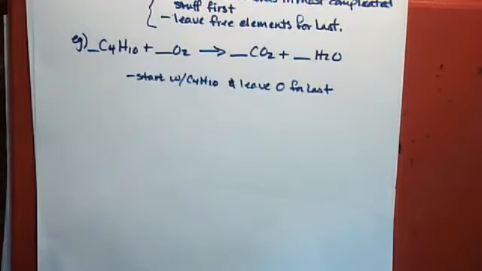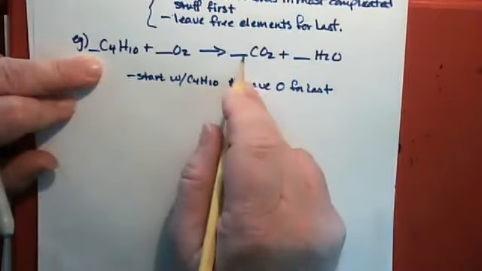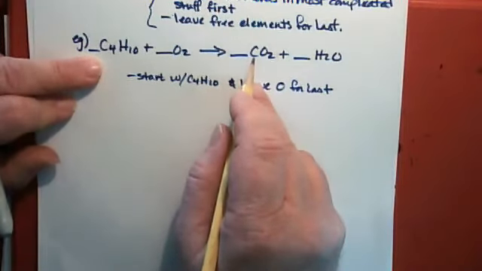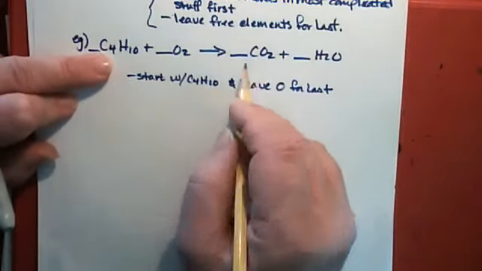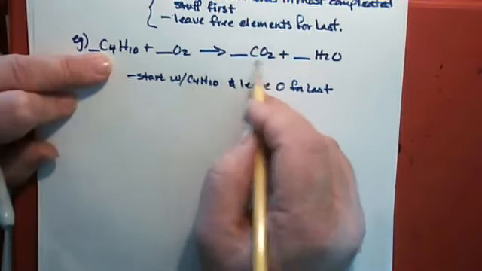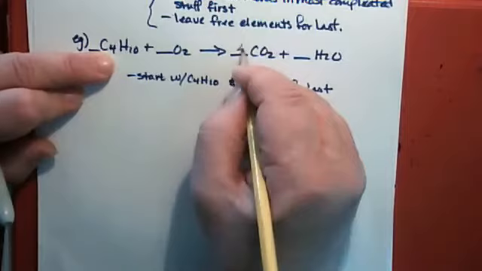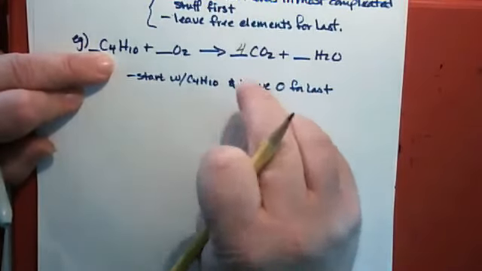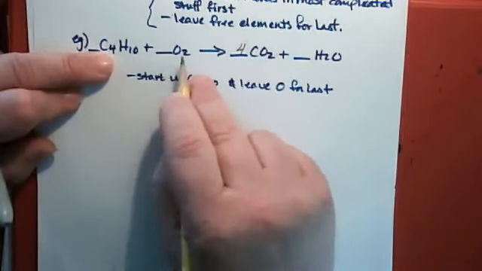We have in the C4H10, basically you can just go left to right, start with the carbon, why not? For the carbon, we have 4 carbons going in, and we only have 1 carbon going out. The only way that you can get 4 carbons out of carbon dioxide is, again, not by making it C4O2. That's a different compound, and I don't think it even exists. The only way you can get 4 carbons out of carbon dioxide is if you have 4 carbon dioxides. So put a 4 in front of it. You've changed the number of oxygens too, but that's okay. We're going to fix that later. So 4 carbons now lead to 4 carbons. So the carbons are balanced.